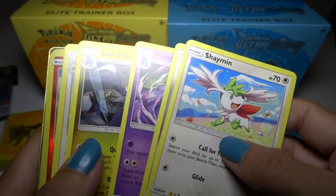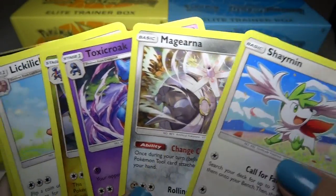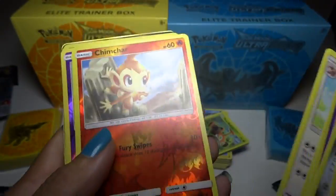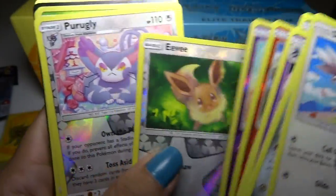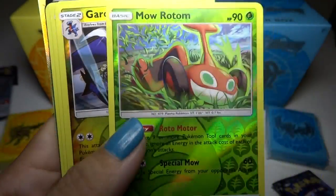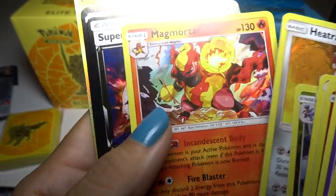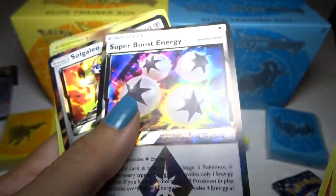Okay, this side has, let me see, non-holos. It's got a couple of legendary type of things. And got those guys and a nice dragon. And then for foils, got some commons, and really good commons. And I got that's an uncommon, and a rare foil. Rare. And then for holos, we got legendary type of thing, and Magmortar. And then for these things right here, which I don't know, are these just foils?